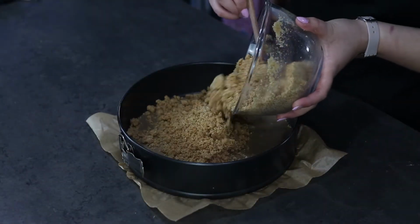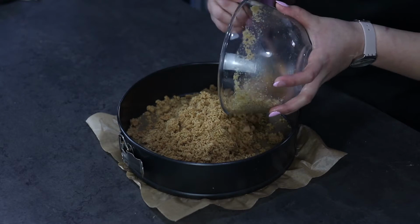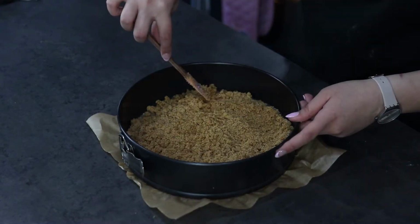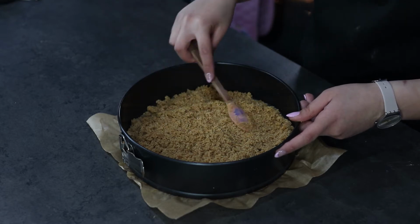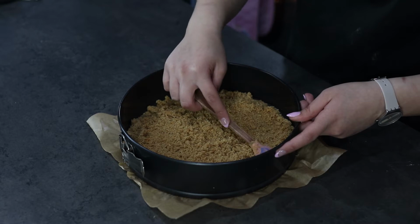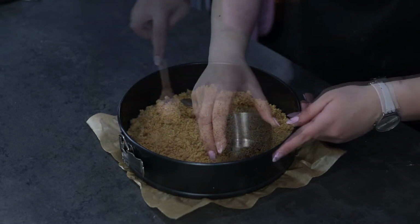You can also place a parchment paper on the bottom of your cake tin to prevent your cheesecake from sticking. Spread your cookie crumbs evenly into your cake tin and then press them using a spoon or the bottom of a cup.